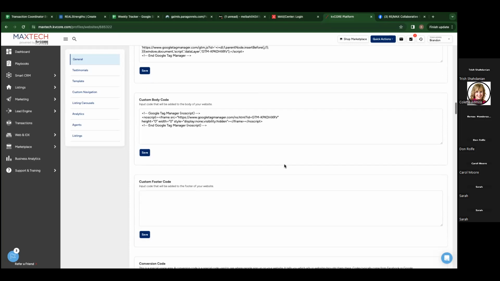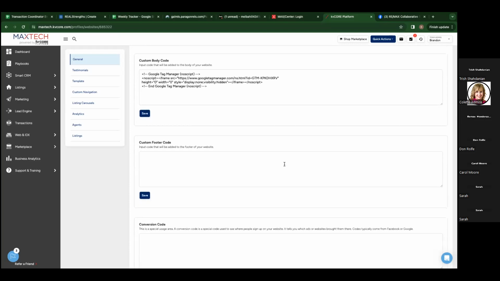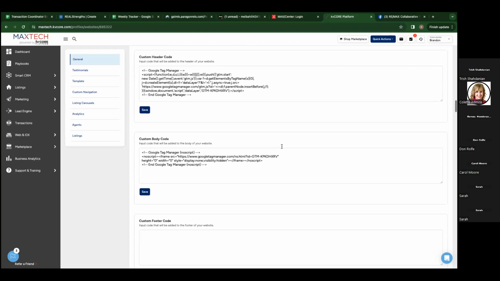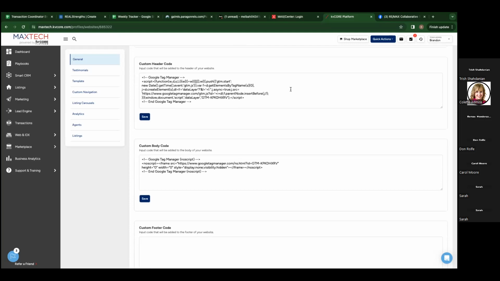So do you do the script that you're talking about, the custom body code? You had two things on the screen there, one above the custom body code and the other one. What is the difference between the header code and the body code? Does the header code come from Facebook? They both come from the same place? Or? So yeah, these both come from Google, but they're different codes from Google. And I'm not super techie with that. So it just said, here's your Google Analytics header code. And I put it into this custom header code here.